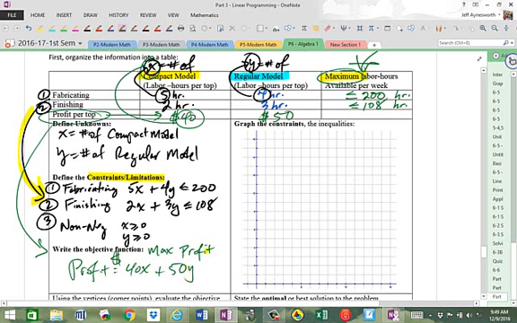So what we need to do now is graph this situation. To do that, let's take each inequality like we normally do, and solve for y to get it in slope-intercept form. So subtract 5x. You get 4y less than or equal to negative 5x plus 200. Divide everything by 4, and you get y is less than or equal to negative 5/4 x plus 50. And notice a big y-intercept there, so it's going to be challenging.